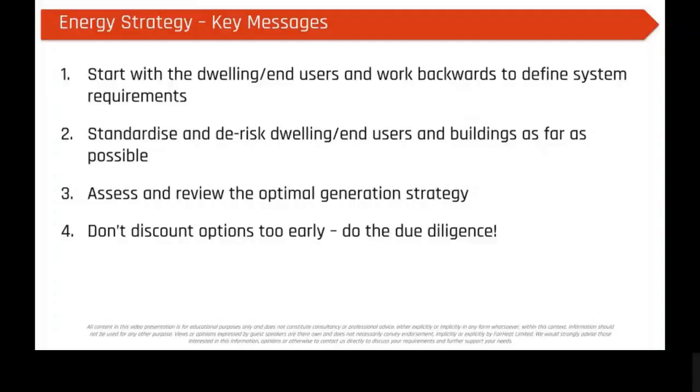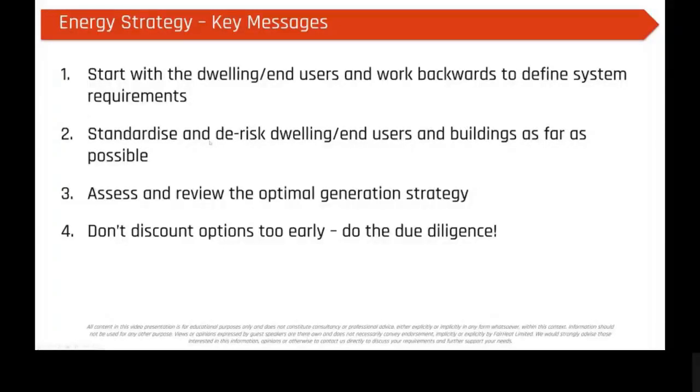You can also largely standardize and de-risk that dwelling and that end user, and actually the envelope of the building in terms of that secondary system. You can arrive at a set of design approaches and decisions you can repeat across lots of developments, and you can de-risk a large portion of that development, and then focus on the novel stuff, so the energy centre. So you can get the buildings well de-risked and standardised, and then focus on the novel stuff.